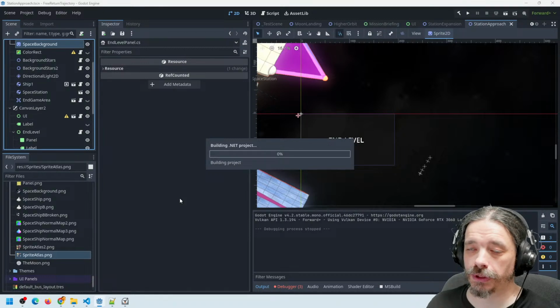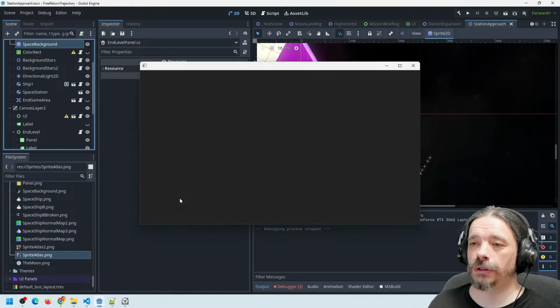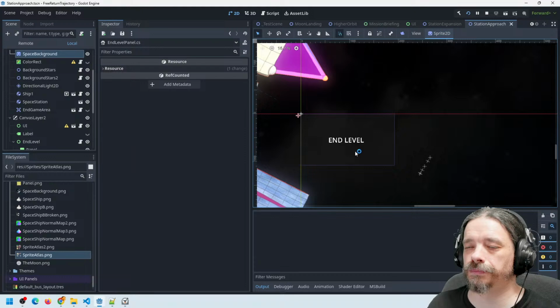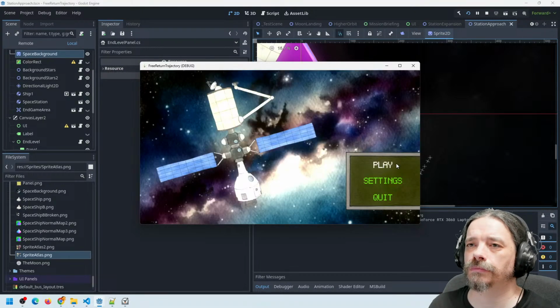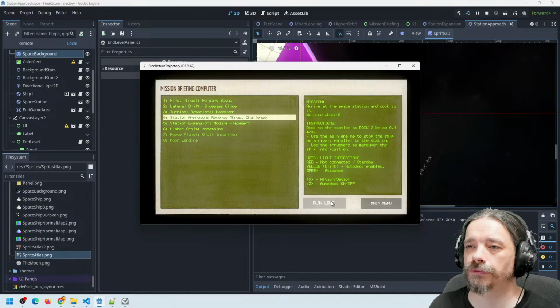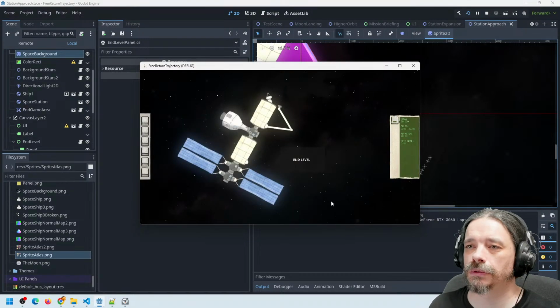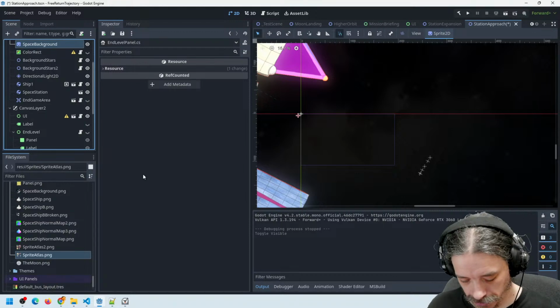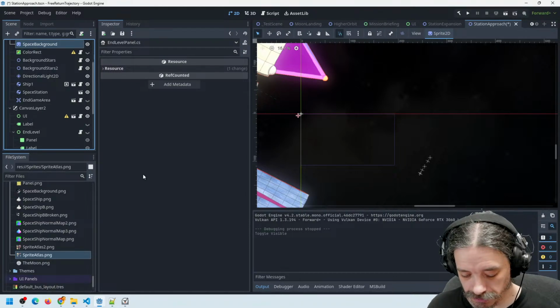Oh, I cannot do this. Wait. I cannot start the level directly. I need to go from here. Play slot number 4, play. Come on, needs to be disabled. Or not visible, not disabled.